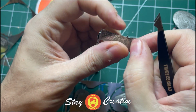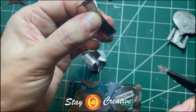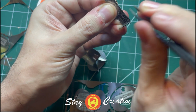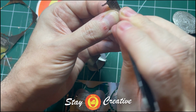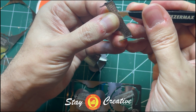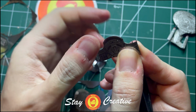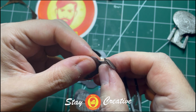And how we attach them is with these nodes. You see there's 1, 2 there, so we just need to bend these over the top there. Same with this one. Just bend it back on itself and it clamps onto the top there. That's that one. And then we've got one on that side and one on that side. We've got to do the same with those as well. And it holds these 2 together.